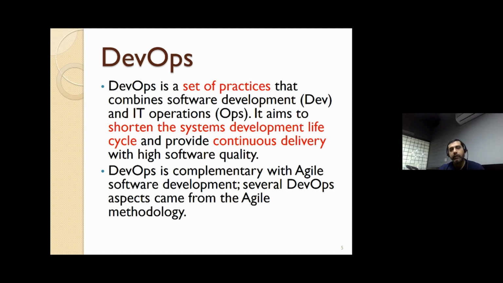So do we have any link between DevOps and Agile? We can say that DevOps is complementary with Agile. It means that if you are following Agile methodologies in your organization, like Scrum, and you're not following DevOps, then you are not following Agile fully, right? And if you follow DevOps with your Agile methodology, you will get many benefits of Agile. So it's just complementary, or you can say it increases the benefits of Agile.